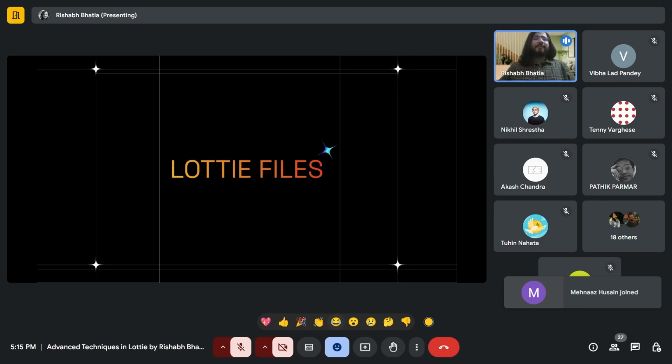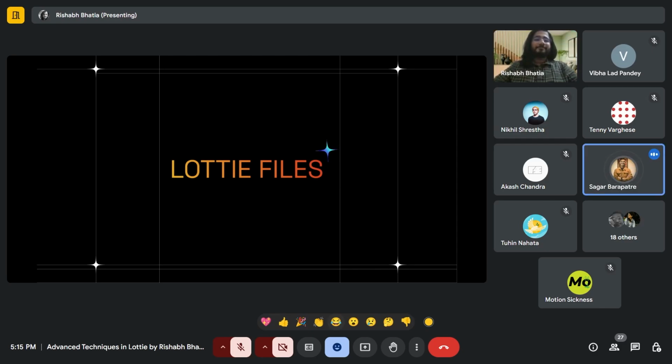Has anybody of you ever heard of Lottie files before? You can unmute yourself and have a quick talk. Anyone would like to? Yeah, actually, we work as product designers. We used to work with LottieFiles. They have plugins for Figma right now, so we started doing this. And Lottie files are more suitable for UI UX stuff, right? The file size and everything is more optimized for this. True.